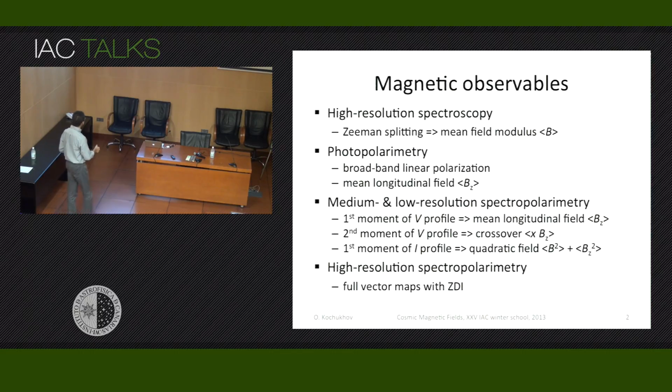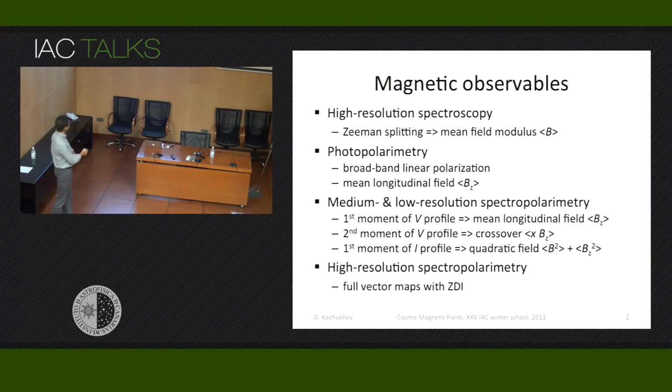Then, going in the direction of increasing spectral resolution and spectropolarimetric observations, there are a number of things one can do with medium and low resolution spectropolarimetry. In particular, I mentioned the moment technique, which relates moments of Stokes profiles to the moments of magnetic field integrated over the star. And in practice, these 3 moments are most often used.